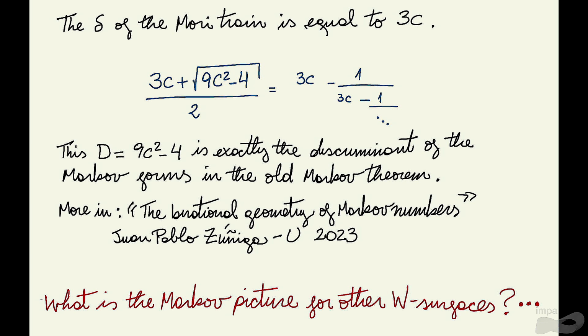And then this is the last question of my mini course. So what is the Markov picture for other W surfaces? For example, what is the Markov picture for F1? So say that the general fiber is F1. What are the possibilities for W? What is the picture there? What is the fractal you want? And it's much more difficult. So Juan Pablo, for example, is studying that. Or what happens to any Hirzebruch surface in these degenerations? Or to any surface. We would like to understand what is happening, how these singularities appear.